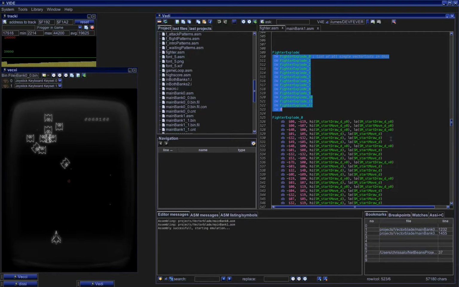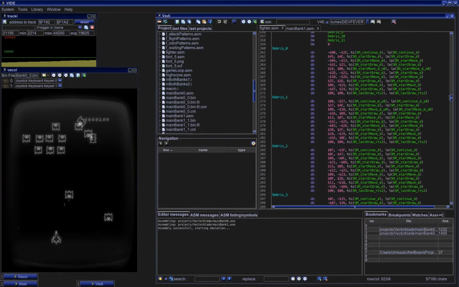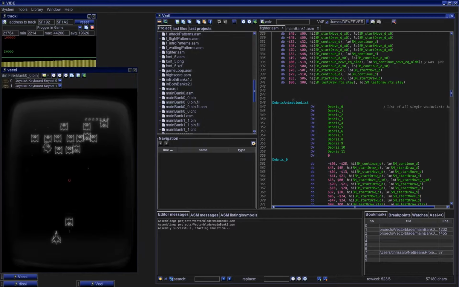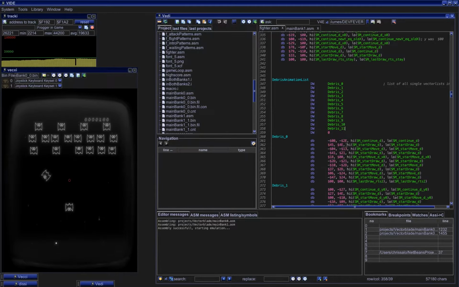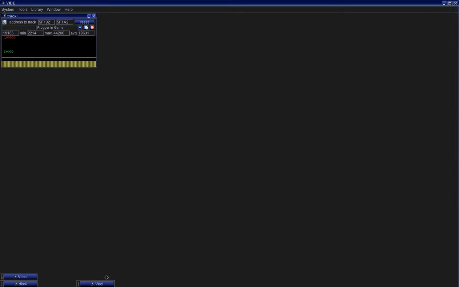This is an absolute waste. Additionally, there is a debris animation list. This is for the enemies. This is another 500 bytes or something like that, wasted. And my plan is to get rid of these vector lists and do other kinds of explosions, so I can free some memory, which I now really need. And this led to the following thing I'm going to show you.